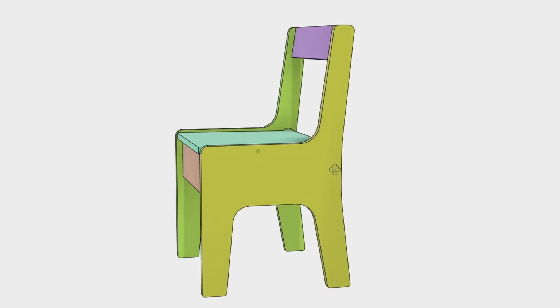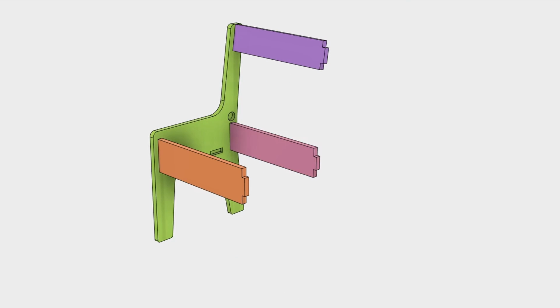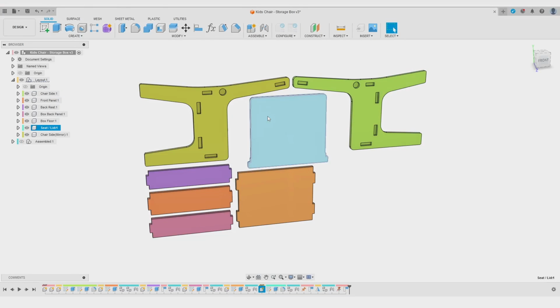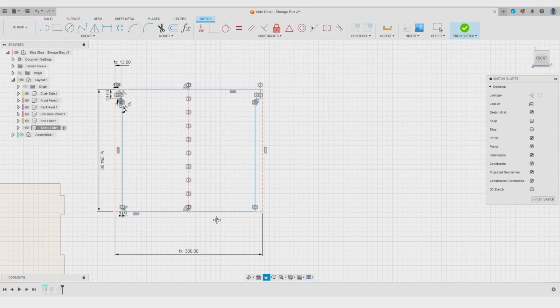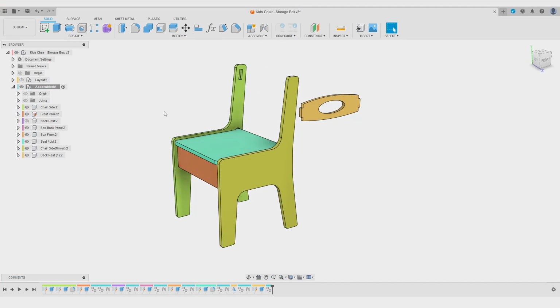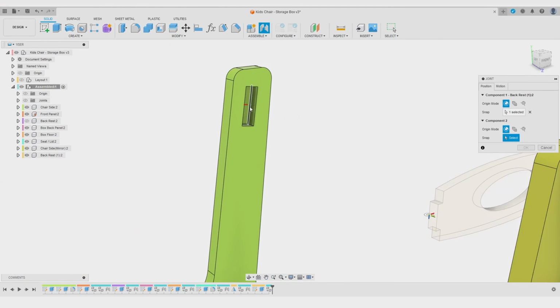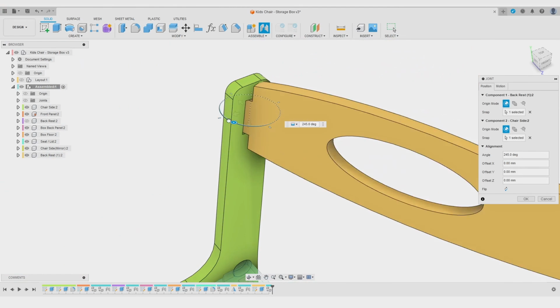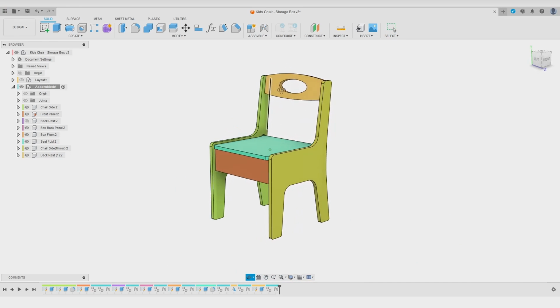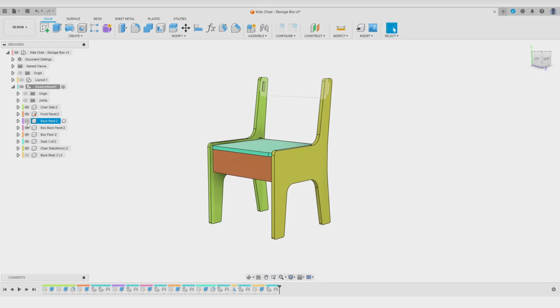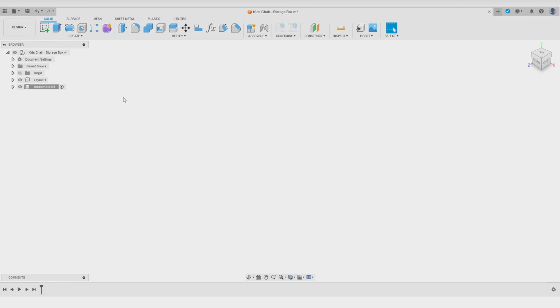The second approach is creating the design one component at a time. So each part is a separate component with an individual sketch that doesn't rely on the previous component's features. This approach can take longer, but it gives you more freedom to modify the design. Some projects can be a mixture of both approaches. However, this time I will show you how to design the chair with the second approach, creating the project one component at a time. And the first part we will work on is one of the chair's side components.